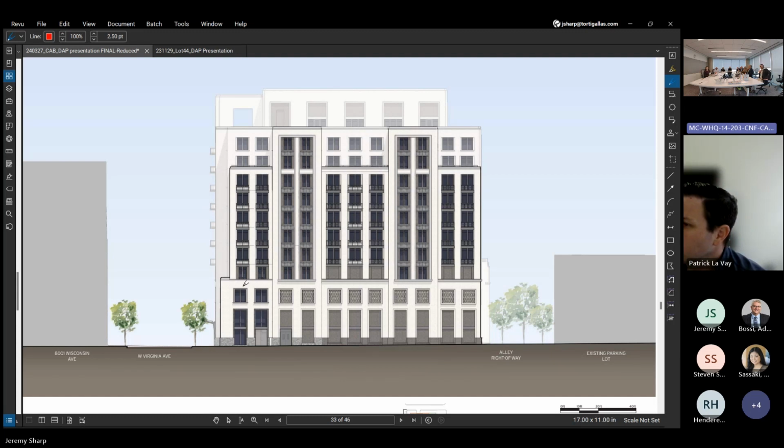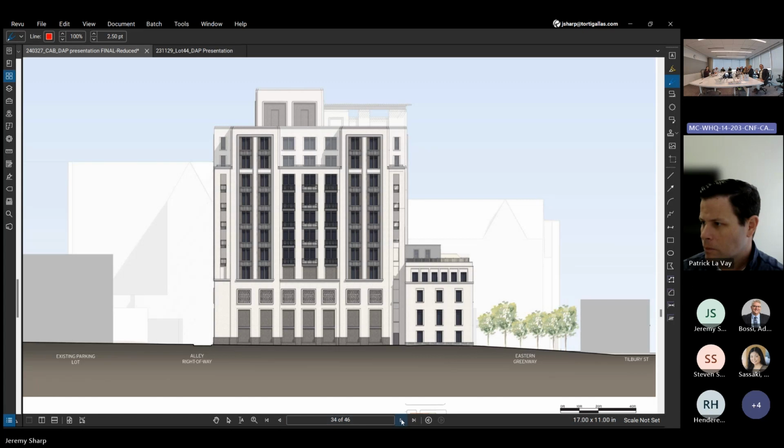We're playing some optical tricks here, bringing the cornice down to the 3rd level and providing some grills and louvers along that facade. That's what architecture does. I mean, this is all alley facing. But as we walk through the renderings, you will see that from Wisconsin in the temporary condition, this is the south side, a little less visible from Wisconsin or other public ways.